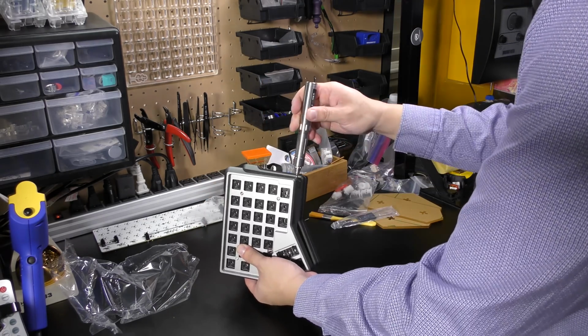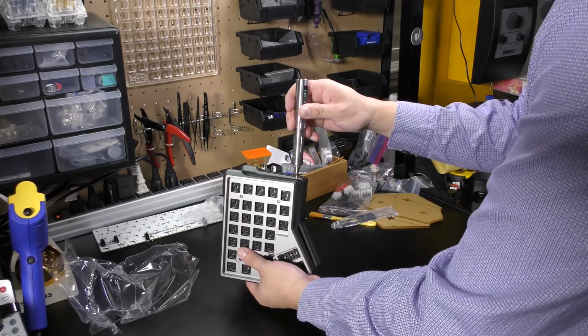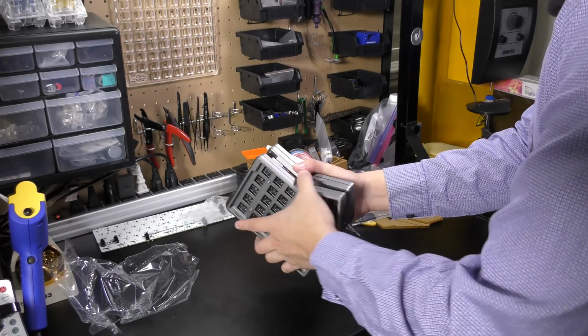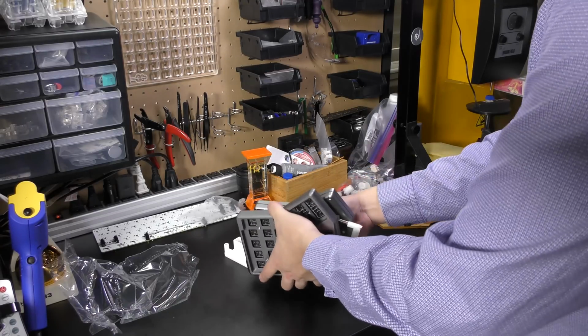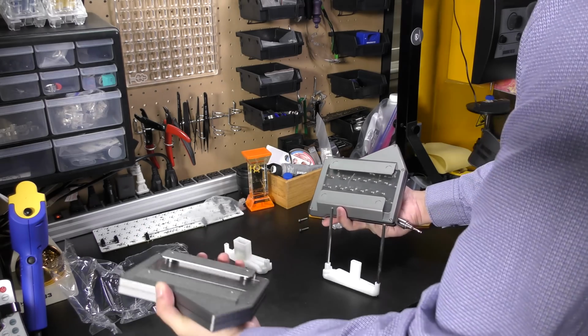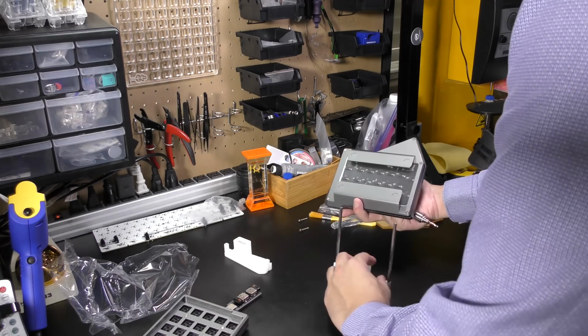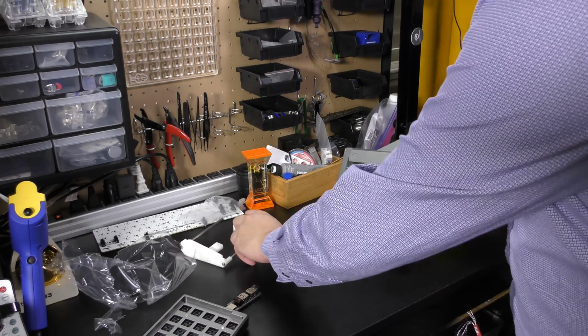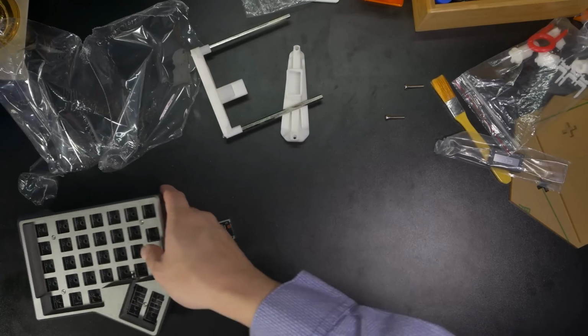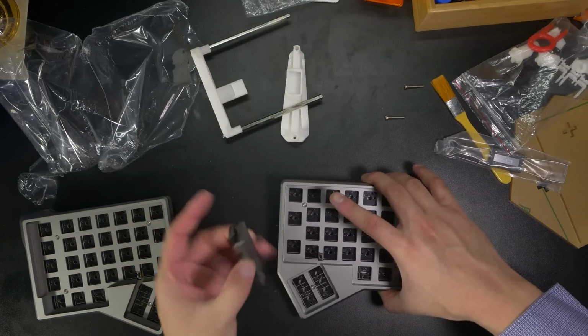Am I doing this right? I don't know. But this came with no instructions. So I don't know if I'm doing it right. Did that loosen anything? Oh, yes it did. Okay, that made the whole thing come apart. Okay. This is how it's all held together. Very nice. Okay. Got both halves that go like this and that go like this.